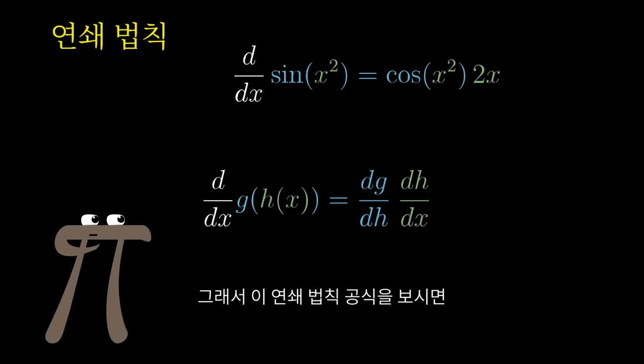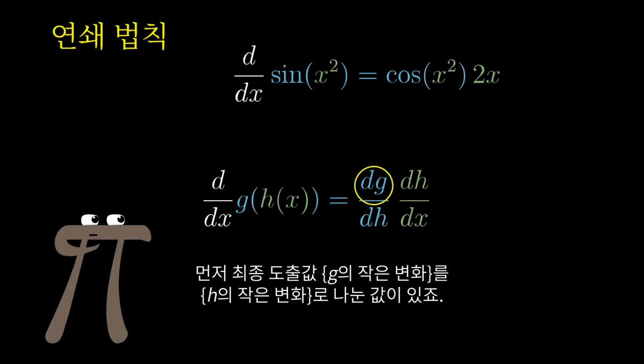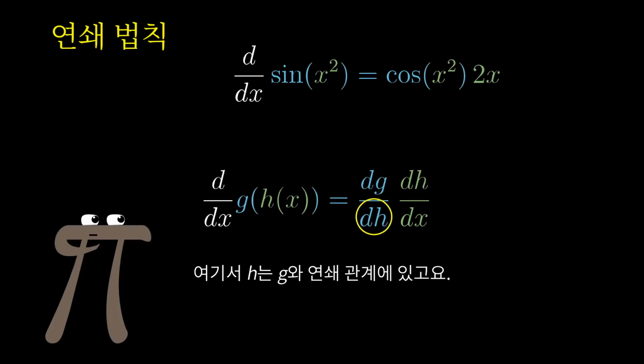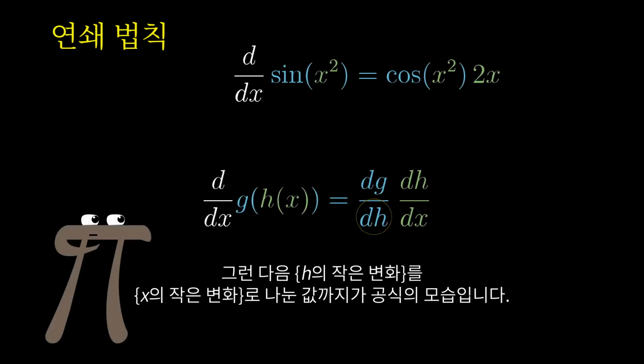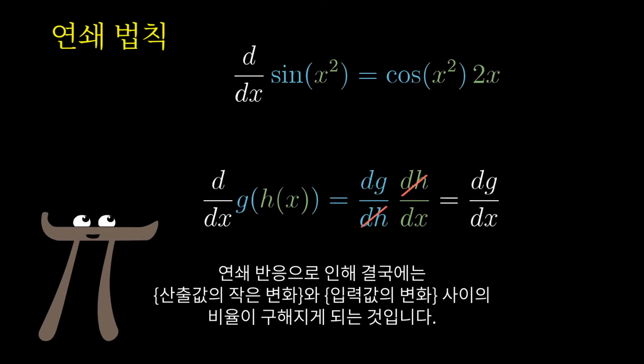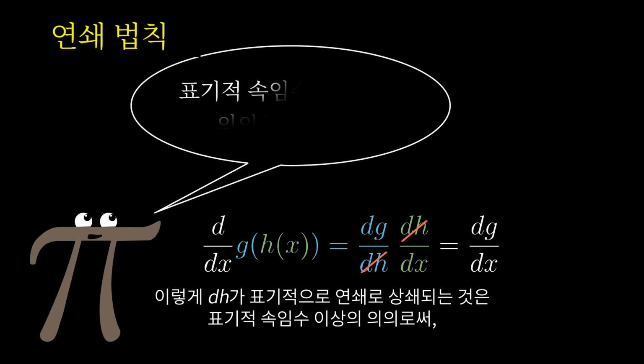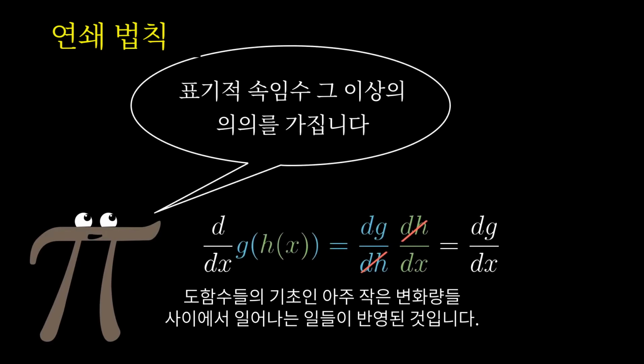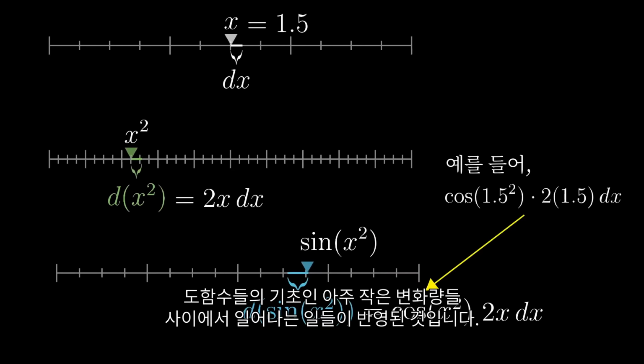So in this chain rule expression, we're saying, look at the ratio between a tiny change in g, the final output, to a tiny change in h that caused it, h being the value that we plug into g. Then multiply that by the tiny change in h divided by the tiny change in x that caused it. So notice, those dh's cancel out, and they give us a ratio between the change in that final output and the change to the input that, through a certain chain of events, brought it about. And that cancellation of dh is not just a notational trick. That is a genuine reflection of what's going on with the tiny nudges that underpin everything we do with derivatives.